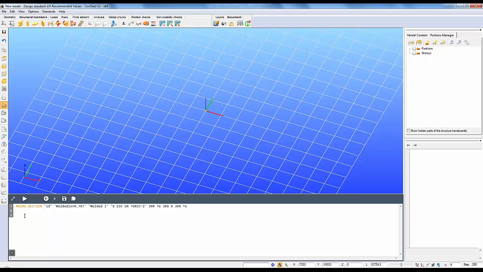Okay, so let's type create. The next parameter is the ID again of the object. So it will be, for example, a column ID, but it's up to you again. The next parameter is the object type. So now it is structural member.